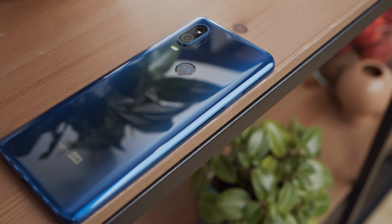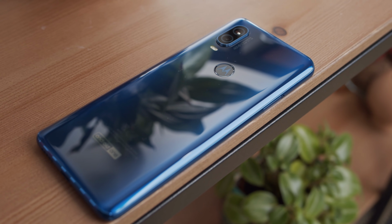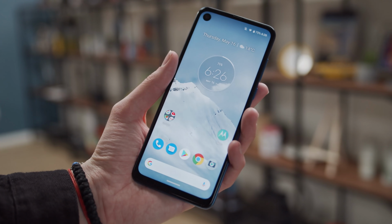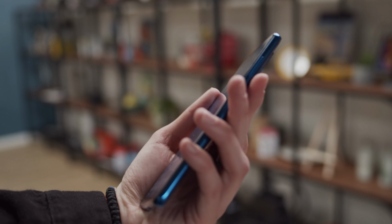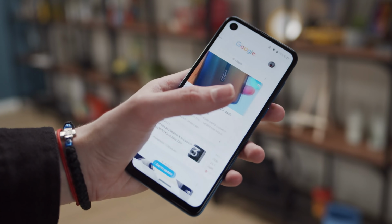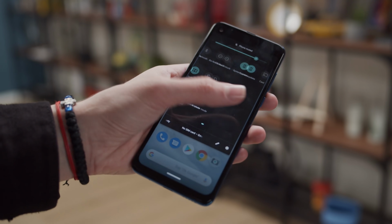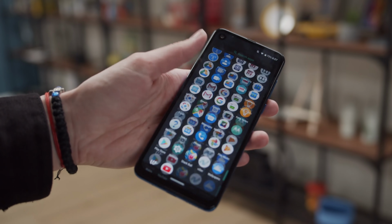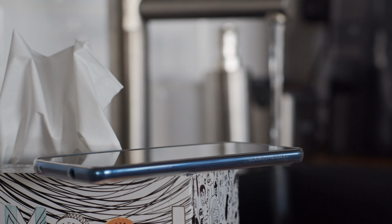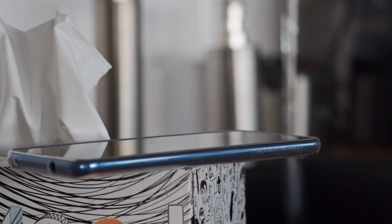That said, it looks really good for a phone at its price, and it's made of premium materials. The Moto One Vision is a slim device with a beautiful blue gradient that darkens in the middle of the phone. It feels sturdy and it's comfortable to hold, and the buttons are nice and clicky. Since the 21:9 aspect ratio allows the phone to be so slim, it's actually quite easy to use one-handed too. It can be slippery, but that's unsurprising since the back of the phone is made of glass. I'd use it with the case and keep it far away from water though, since it's rated only up to IP52, which is pretty standard for a phone at this price.